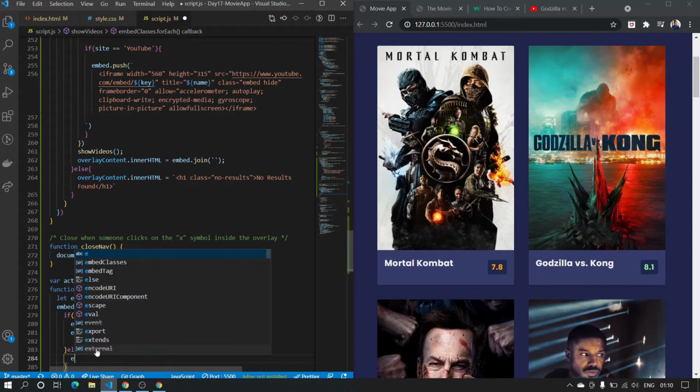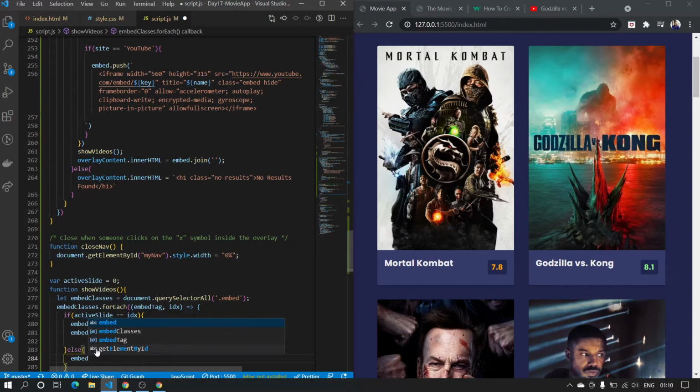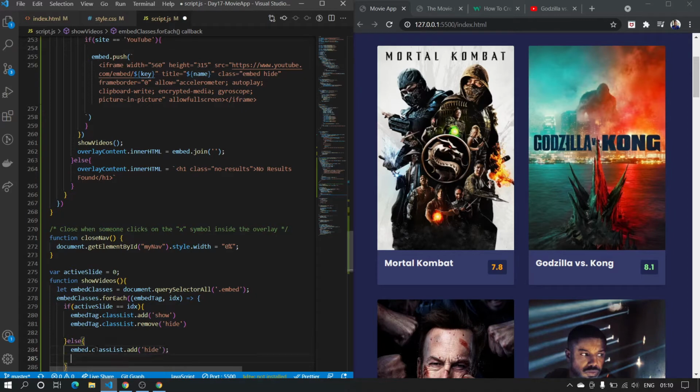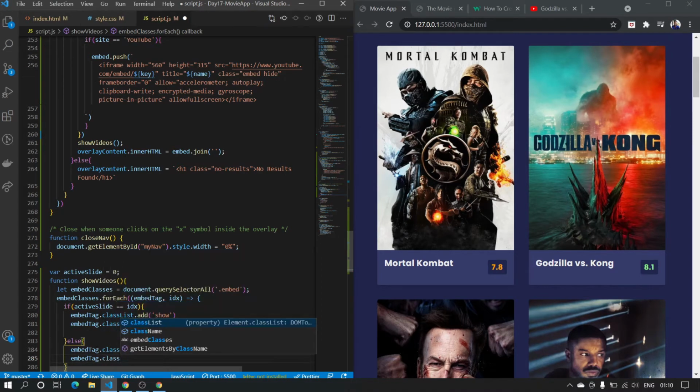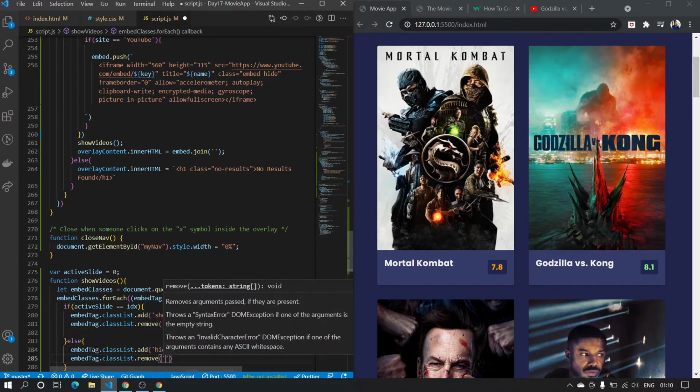So we want to add the class of hide and remove the class of show. The tag, and we want to remove classList.remove show.